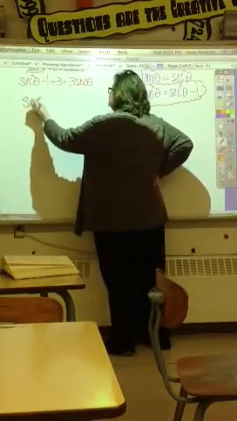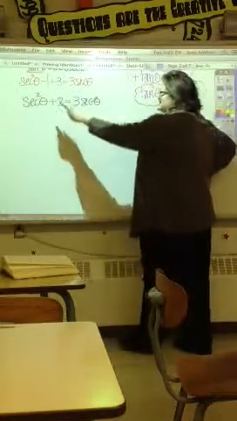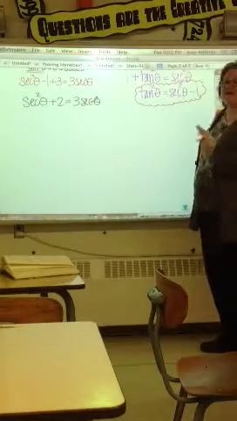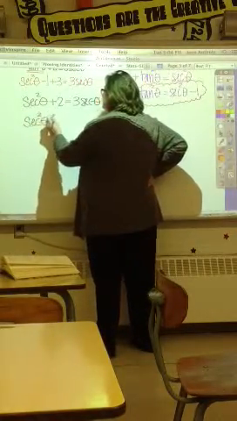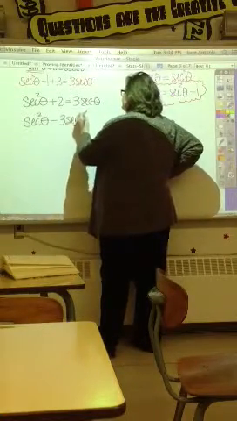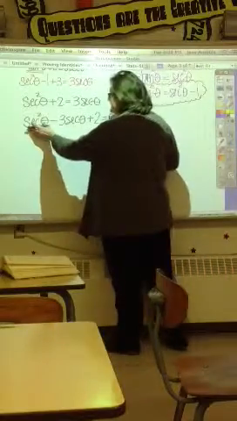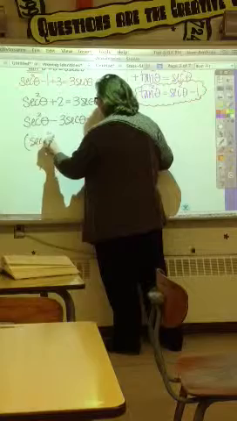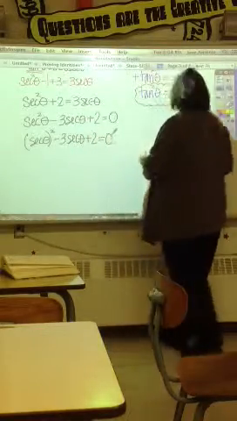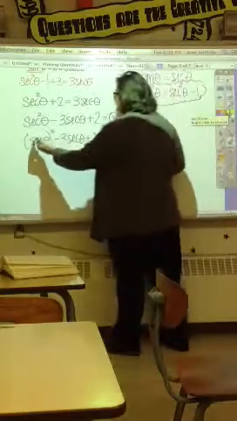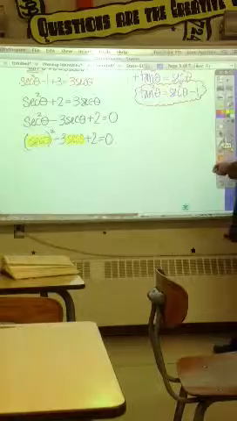So we have secant squared theta plus 2 equals 3 secant of theta. Because we have a second degree, we want to get one side equal to 0. That's an absolute must. I'm going to put them in descending powers of secant. Remember, secant squared theta means to take secant of theta, squared. If it helps you to write it like that, go for it. So we have this squared minus 3 times that value plus 2, and we're going to treat it like a quadratic.